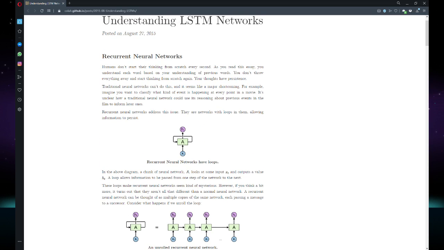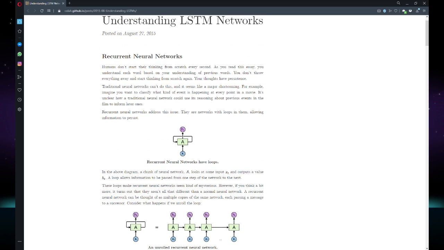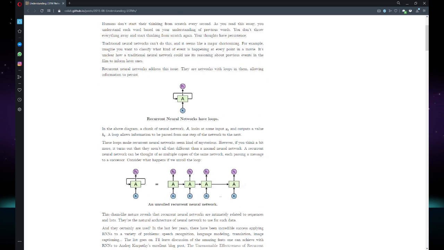I read this so far, and actually the main difference between recurrent neural networks and normal neural networks is this loop. Normal neural networks don't have this loop, so they don't work with information that can be taken as a kind of experience, which you can see better in this picture.